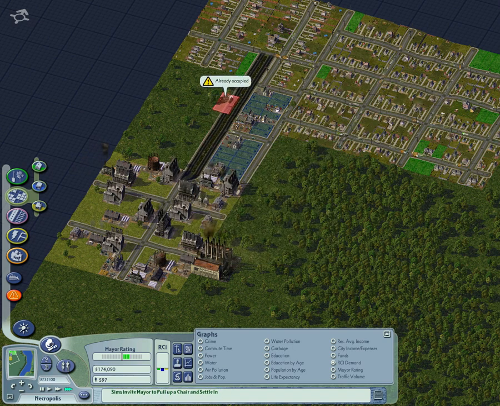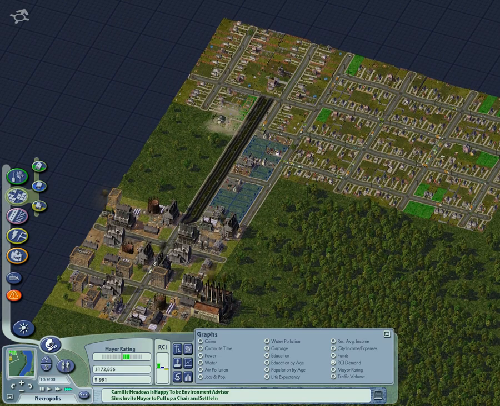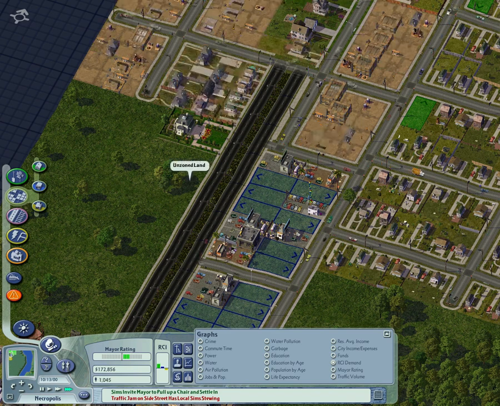Yeah, sure, I'll accept it. I don't know whether I... Oh, what the hell. Let's build it here. Yeah. I'm styling. Query tool.